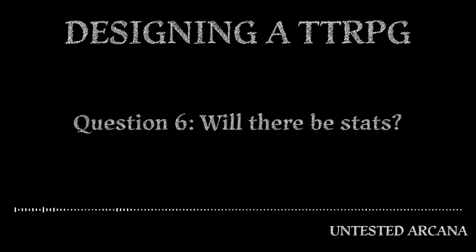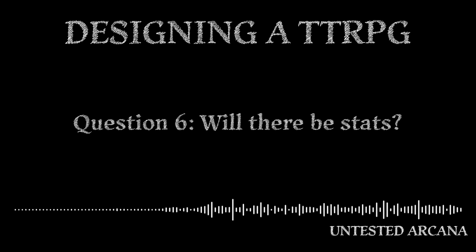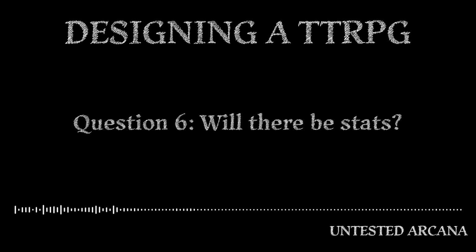But characters are not the only people that have numbers. Your world may have numbers. Other creatures, NPCs, things that the DM controls should have numbers. So for me, I have a lot of ideas for stats and attributes of spirits. I know that I want my spirits to have a certain amount of presence in the world. How physical are they versus how ethereal are they? I want them to have coherence. How chaotic are they, or how much can they control their own powers or actions? I think I want them to have some sort of health.